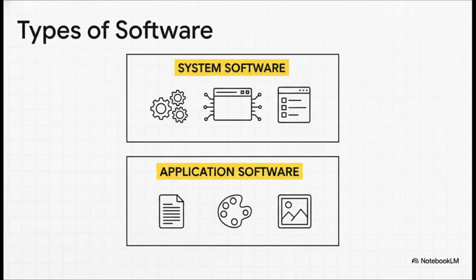And we can actually categorize this software into two main types. First up, we have system software. Think of this as the vital middleman. It includes operating systems like Windows, Unix, or Linux. It is the very first thing installed, and without it, you literally can't use the computer at all. The second type is application software. This is the specialized stuff that lets us do specific tasks, like using WordPad for typing a letter, or firing up MS Paint and Photoshop to draw a picture.